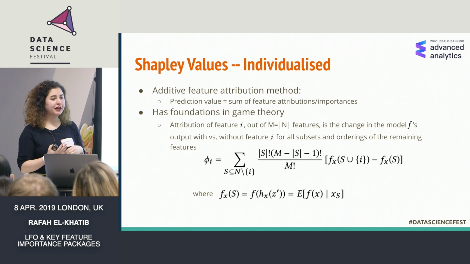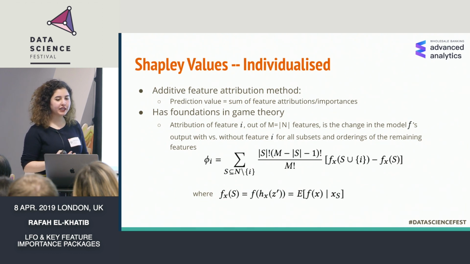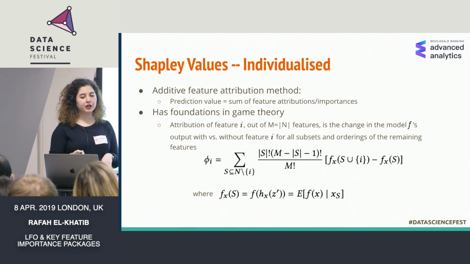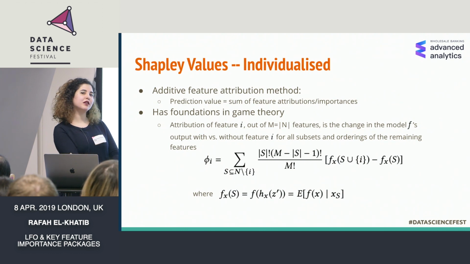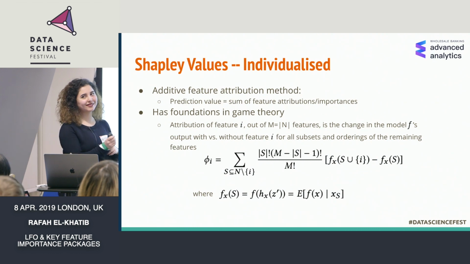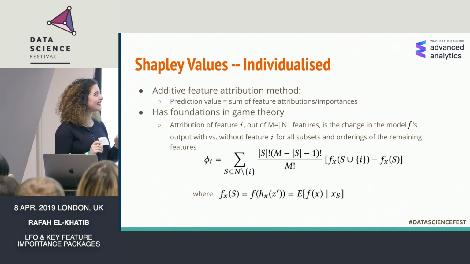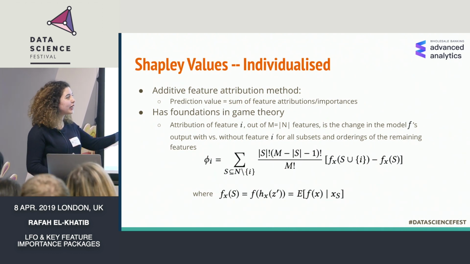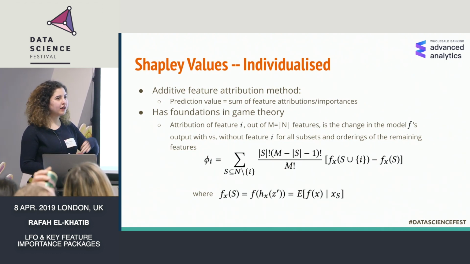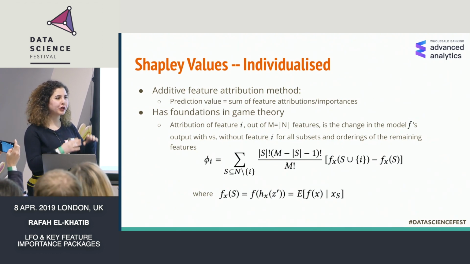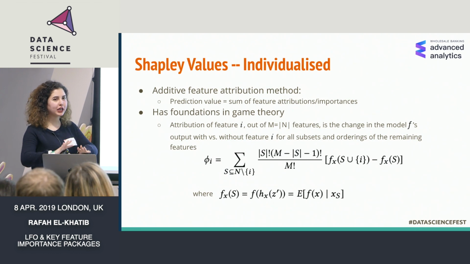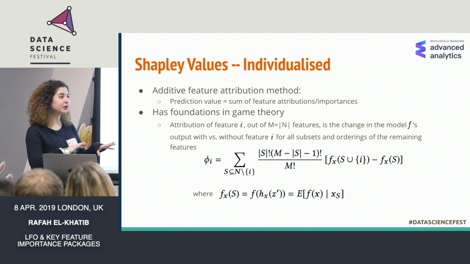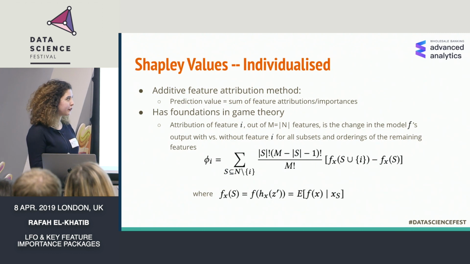Shapley values have foundations in theory, in game theory specifically, and they're really cool, except they're really slow. I can explain the equation if you want. Okay, I'm going to explain it. But yes, it's quite slow. So there are a lot of packages out there now that optimize Shapley values for specific models, like tree SHAP, kernel SHAP, and deep SHAP for neural nets. Each is optimized in terms of speed for different models.